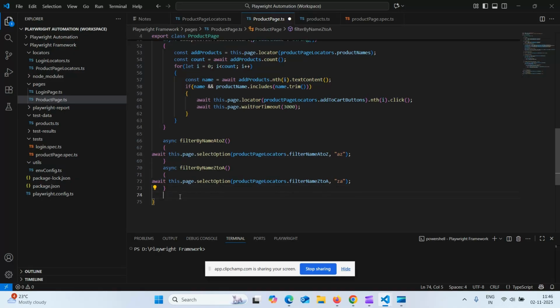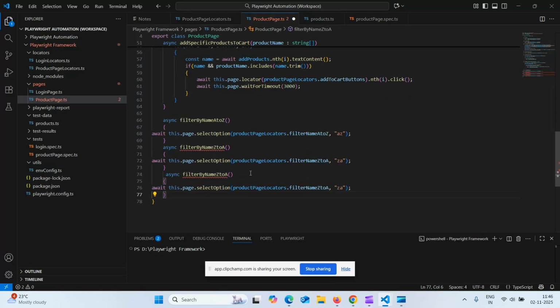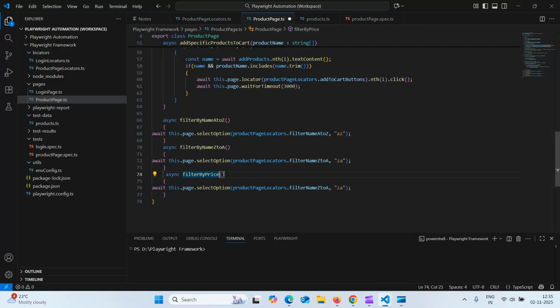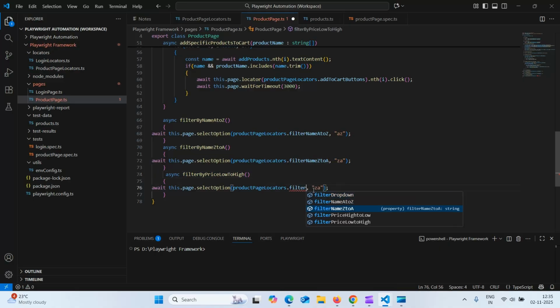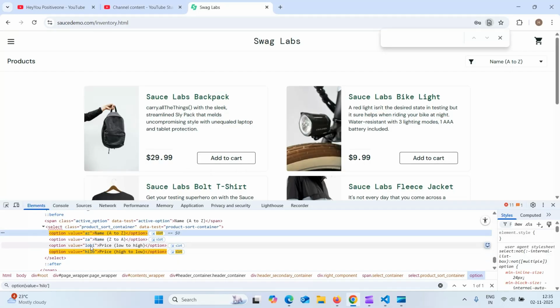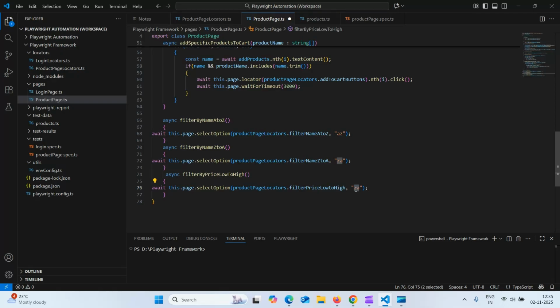Now we'll do the same thing for price, low to high and high to low. I'll copy this. Method is filter by price low to high. Here, instead of filter name, we'll give filter price low to high, and the value is low high.